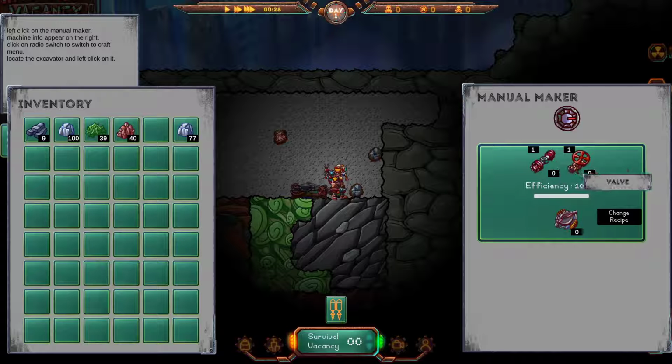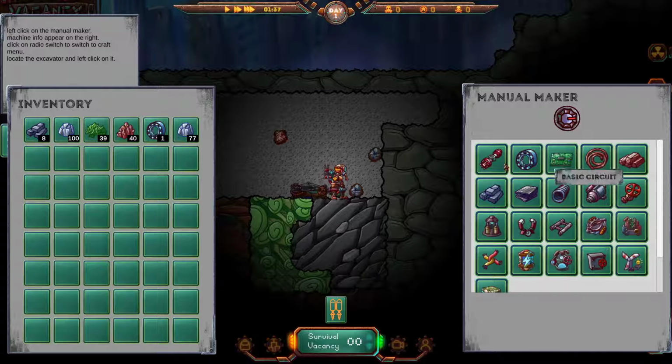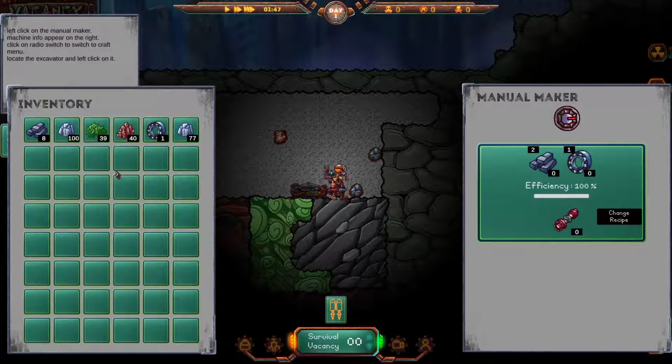Well, I haven't made any axles or valves, so if I clicked on axle, which I need one of, I know that I need two iron ingots and one bearing. Well, I don't have any bearings either, so let's see what those are. They take one ingot. So let's put one iron ingot in there, then go back to the axle recipe. I now have two ingots and a bearing. I can add those in and make me an axle.